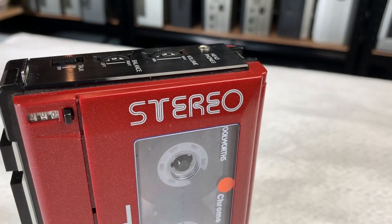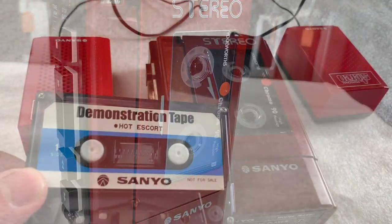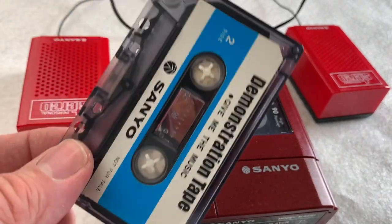What I'm going to do now, though, I think, is plug the unit through some capture software, and we'll actually have a listen, shall we, just to see what's on this demo tape. Won't take long. If you aren't interested in that, then that's fine.